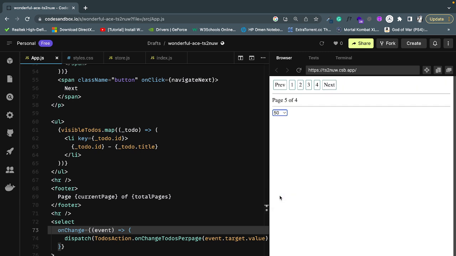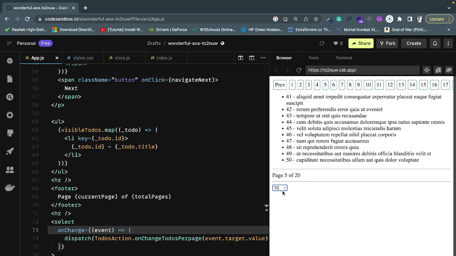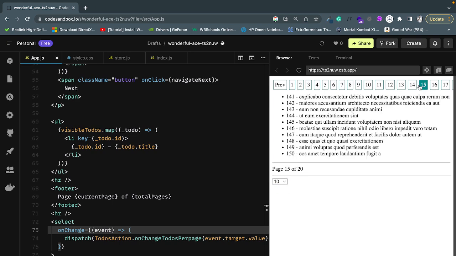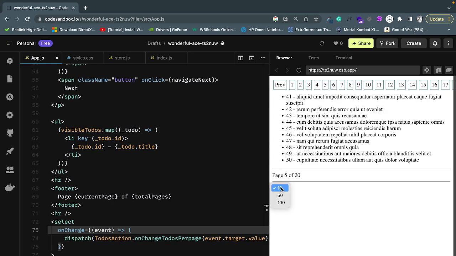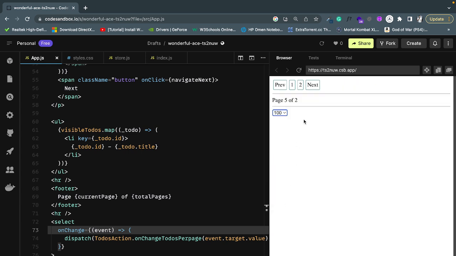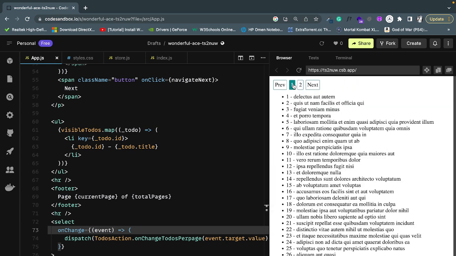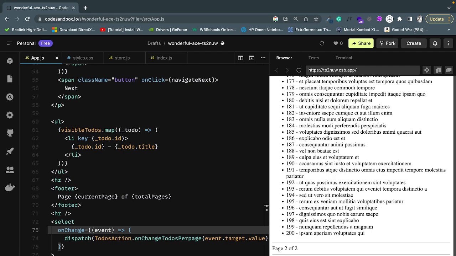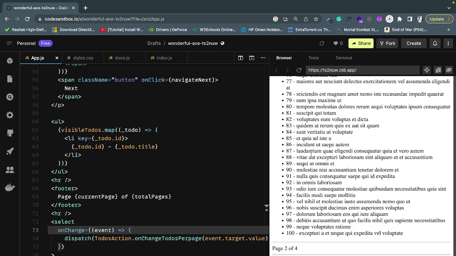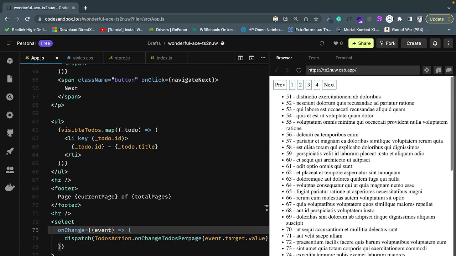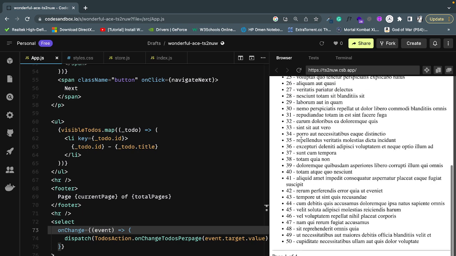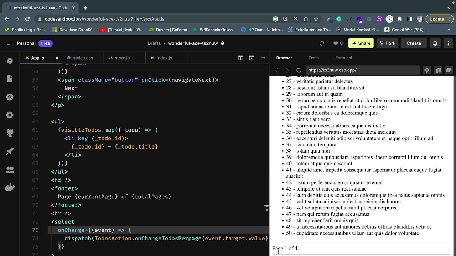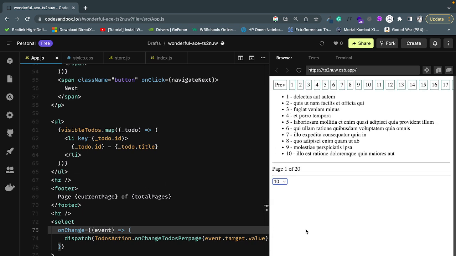If I try to change this, let me just check 100. You can see now the data is being called up. I can see 100 records like this, and if I change it to 50, I can see 50 records per page, and if I change it back to 10, then I have those 10 records available.